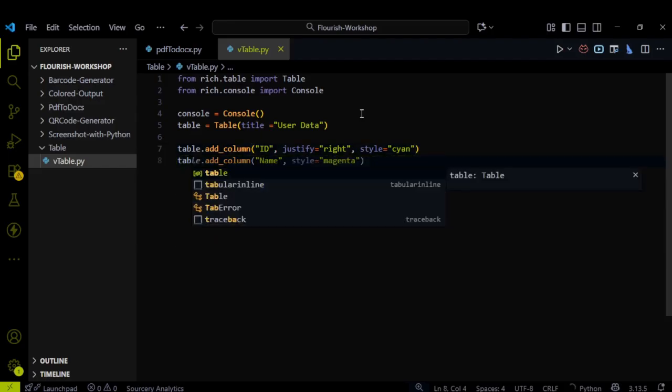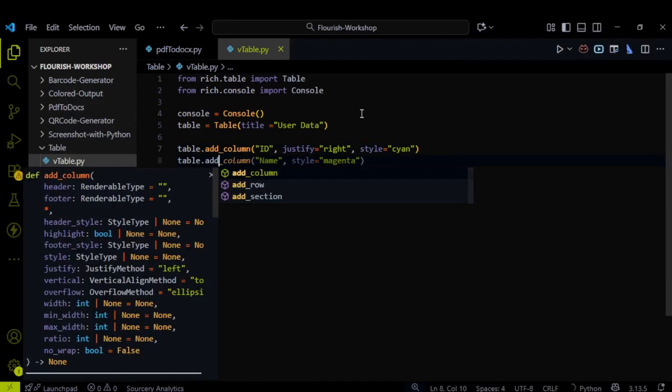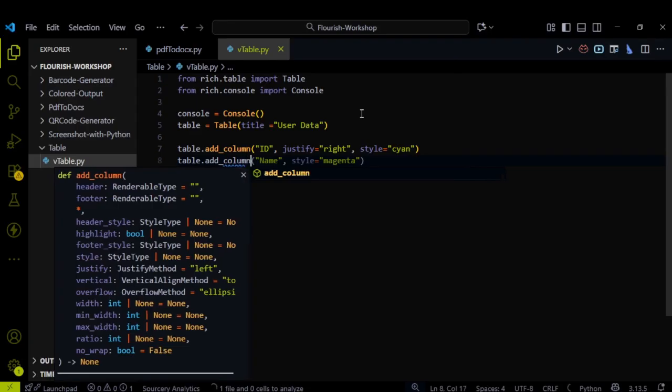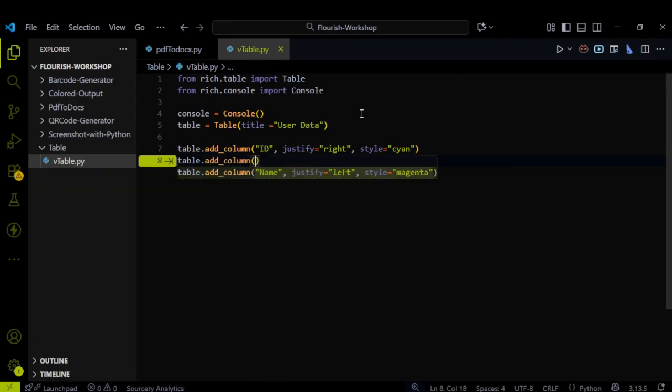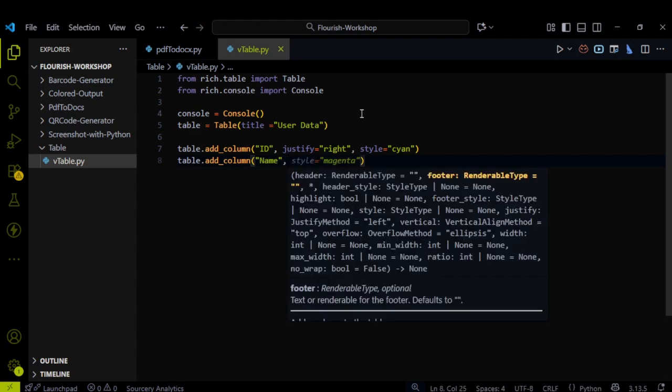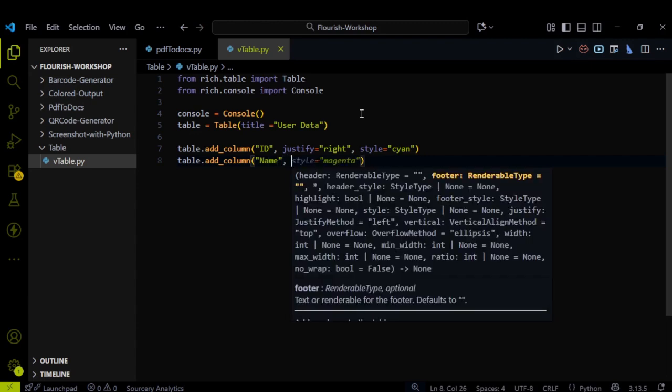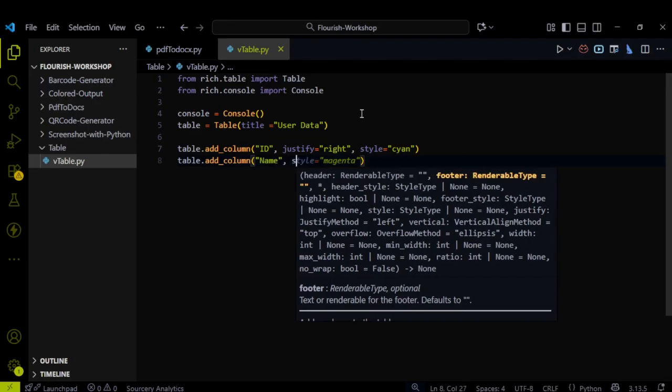Now say table again dot add_column. Then I will say Name, style is magenta.